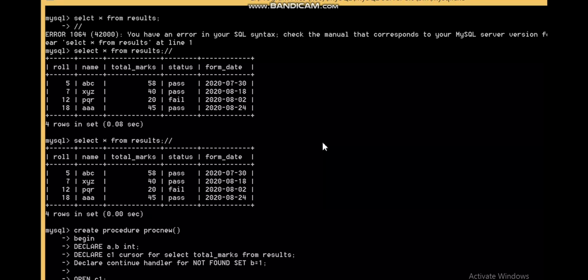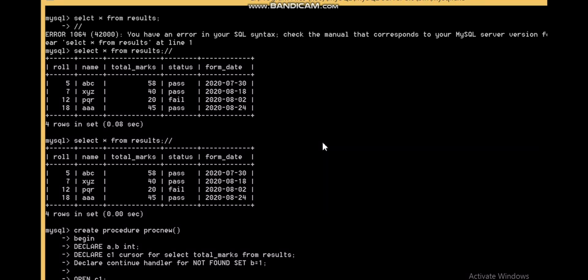Usually in PL/SQL we have 2-3 ways to use loops, one of which is the keyword repeat. We'll see another example in which we'll use the keyword loop. Here we are using repeat.